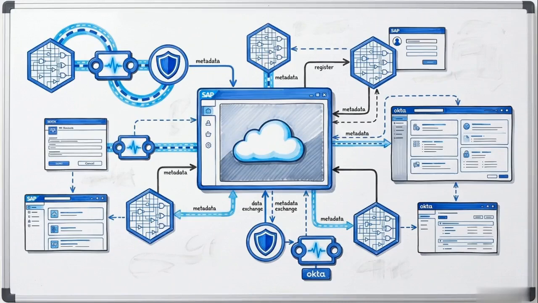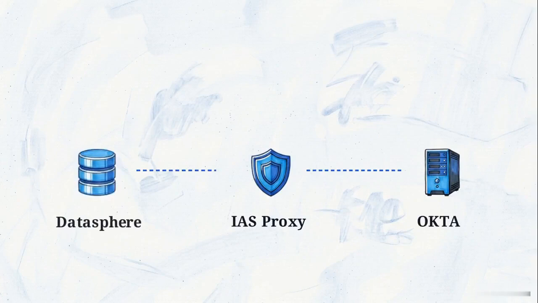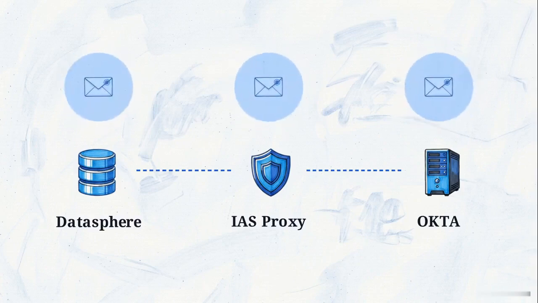The solution involves configuring SAP Cloud Identity Services, or IAS, to serve as a transparent proxy that relays authentication directly to a corporate standard like Okta. This diagram shows the architecture. An application request starts at Datasphere, routes through the IAS proxy, hits Okta, and returns an access key. To work, all three nodes must align on a single shared key, the user's exact email address.